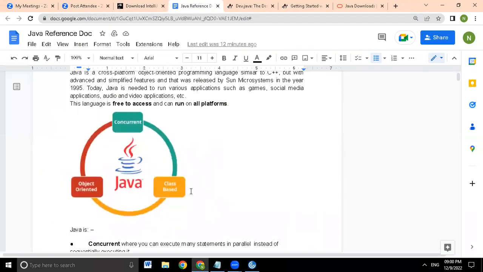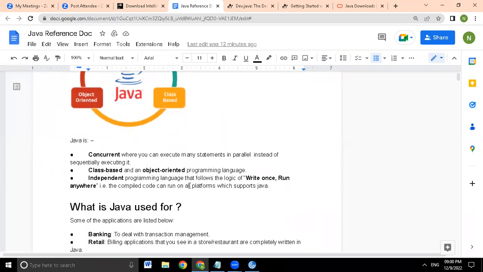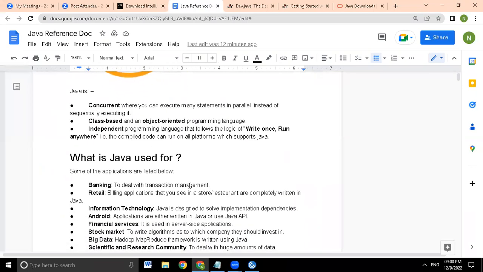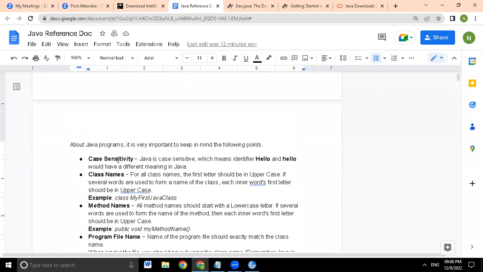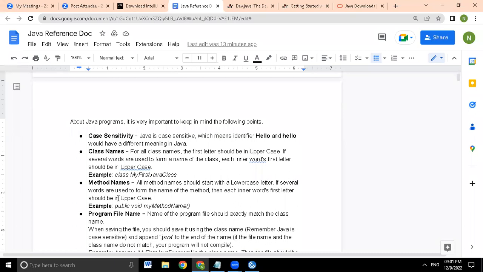We create this document and keep updating it as new features or new queries are discussed. Java is case sensitive, so for class names and method names there are standard practices that you need to follow while writing code. This suggestion is for experienced members on this call and for beginners also. You need to follow standards while writing variable names or any syntax in Java, any keyword, because it makes your code look good and more readable.